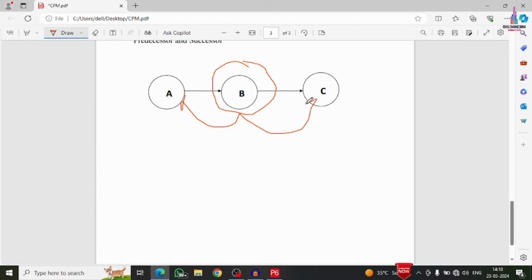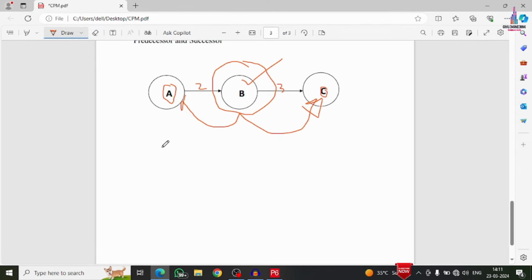So for B, the successor is C and the predecessor is A. If we add a duration of 2 days for one activity and 3 days for another, it will show here like this. So A is the predecessor for activity B, and C is the successor for activity B. This is the basic concept of successor and predecessor.